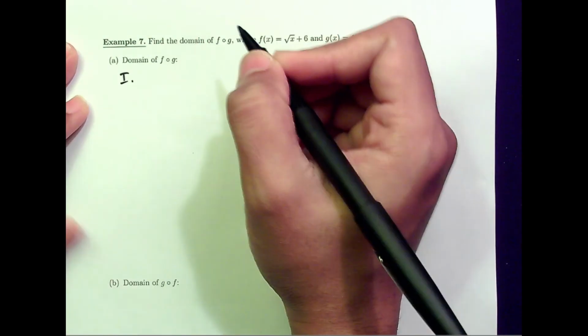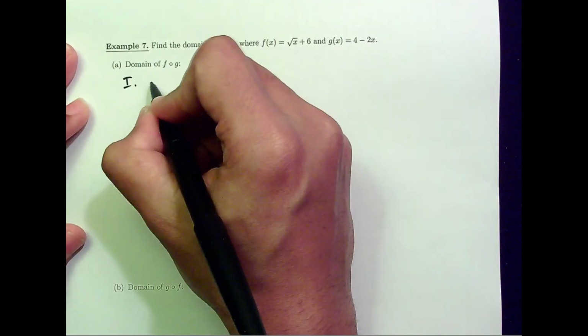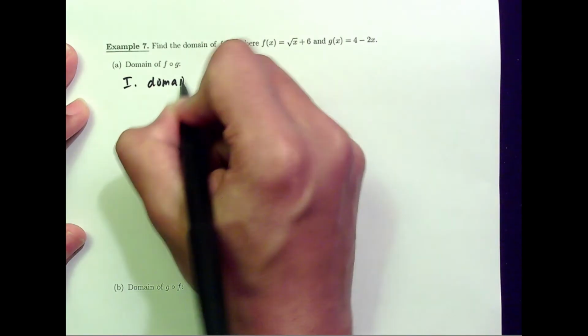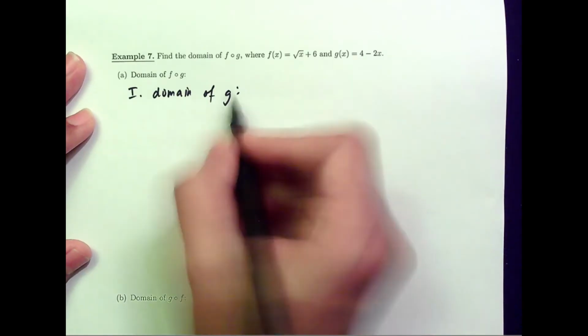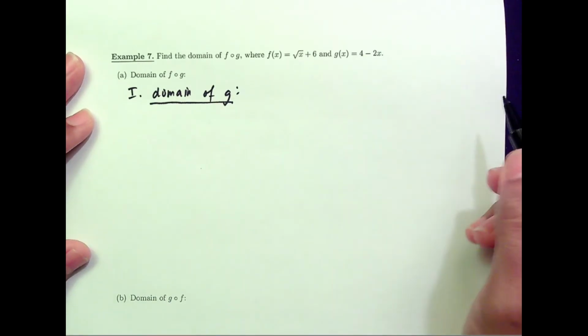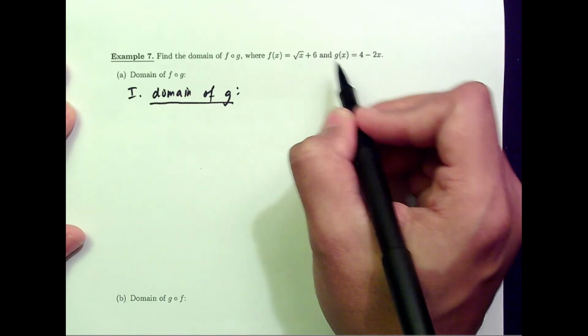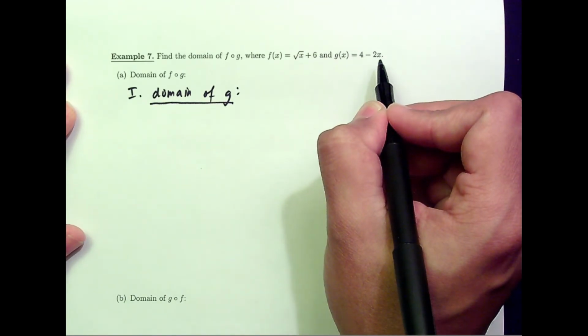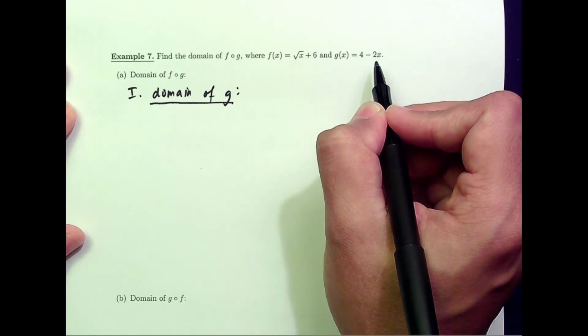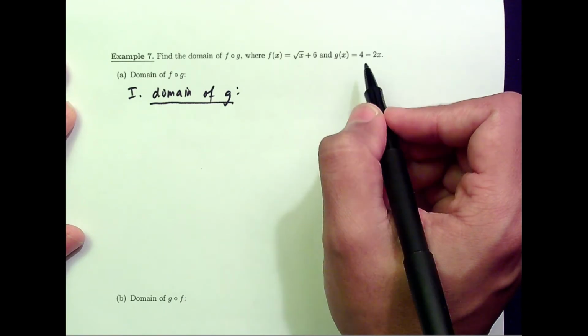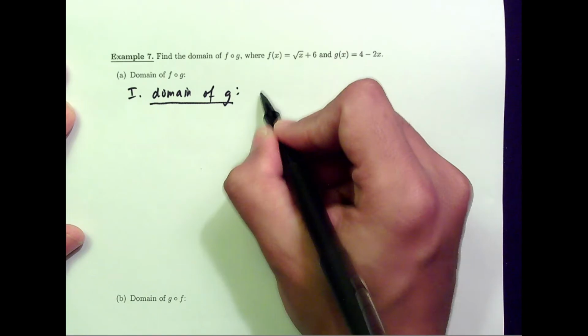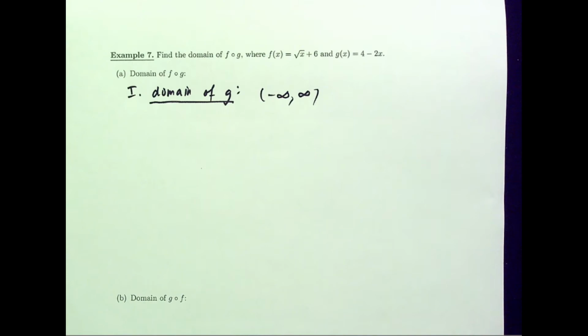Okay, so first thing is you start by finding the domain of the inside function, the inner function. So the domain of G, which is the inner function in this situation, is what we need to begin with. All right, G, that's a polynomial. So I don't even have to go through the bullet points because I know for polynomials, I'm going to end up with minus infinity to infinity because there's no issue. So the domain of this one is, without any effort, minus infinity to infinity.